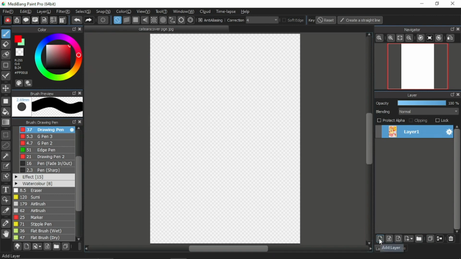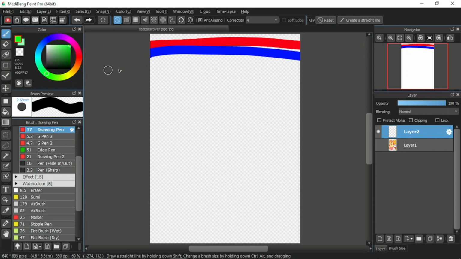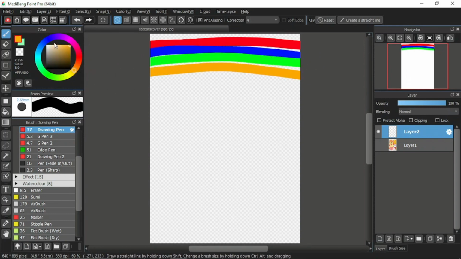This add layer icon is by default the color layer. On this layer, you can draw anything colorful like red. Can go for blue, and then we have the green as well as yellow and so on and so forth.